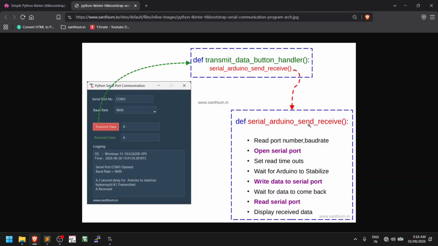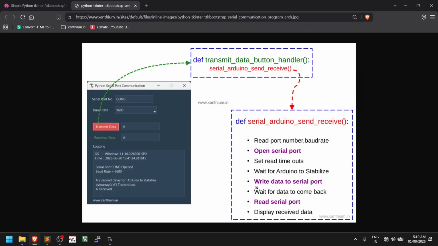Inside this function, you will read the serial port number as I have shown you earlier. Then we'll open the serial port and then we'll set the read timeouts. We'll be sending data and the Arduino will be sending it back, so we need to have the read timeouts here. Now when you open the serial port connection to the Arduino, the connected Arduino will get reset. Because when you open the serial port, some of the RTS and DTR lines of the serial port will get toggled. This will result in the Arduino getting reset. So you have to wait for 2 seconds so that the Arduino gets reset and goes back to its original state.